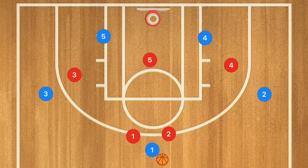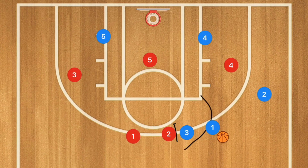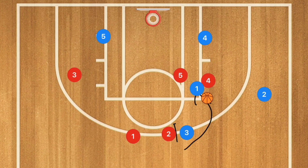Okay, so now we're up against a 2-3 zone. What we're looking to do here is something very simple. Player 3 is going to set a screen across on player 2 for player 1. Player 1 is going to use that screen, and he's going to now drive towards the basket. Now that's possibly going to draw up player 5 and draw in player 4.